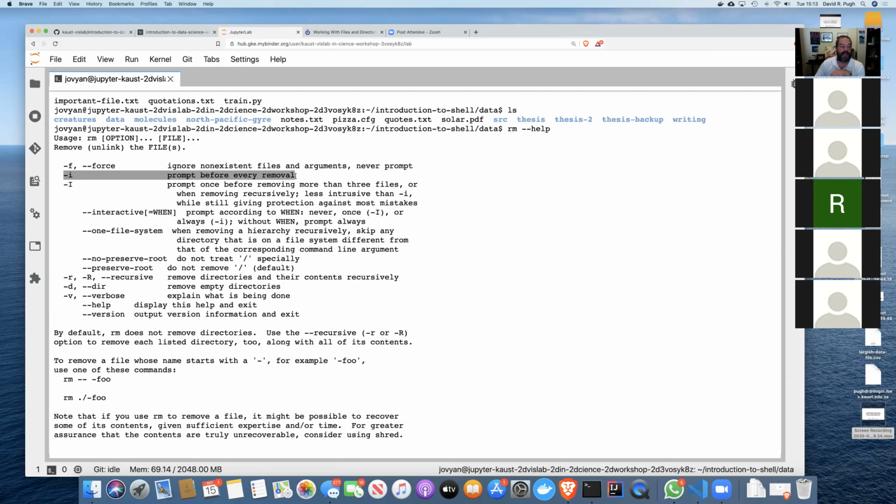This is that same guard that existed with the move command to prevent you from overwriting accidentally. So the -i here will prevent you from accidentally removing files. It will always ask you, do you really want to remove this? And you say yes or no. And there are some other options in here. The -r for recursive, to remove the contents of the directory and remove the directory.